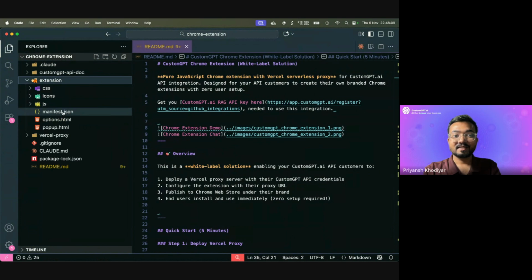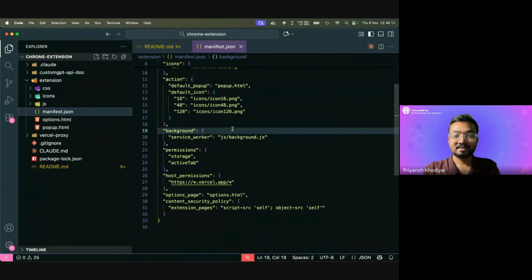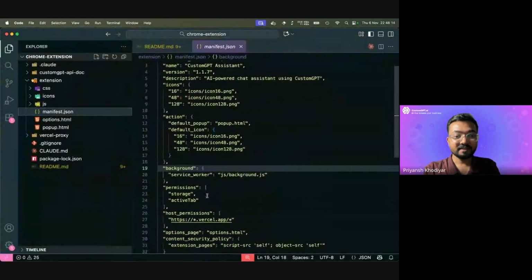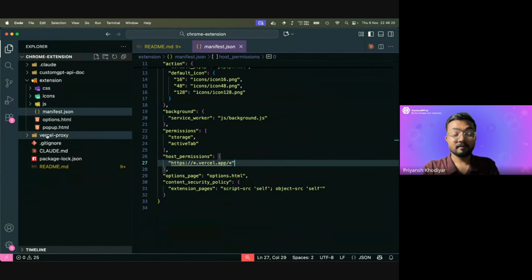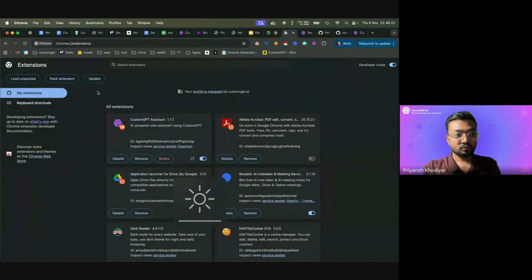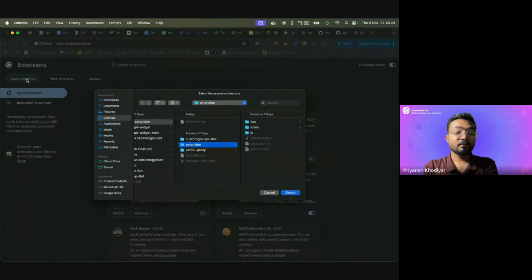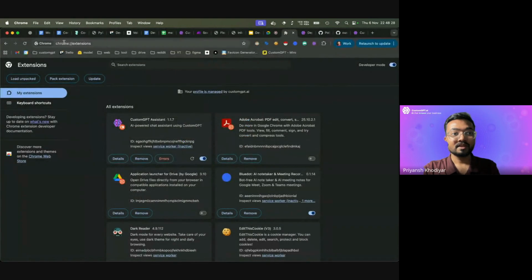It has CSS, one manifest.json file with some icons and stuff like that. Feel free to add whatever the hosted version is for your Vercel proxy server. Once you do that, if you want to test it out, just upload this extension folder to the Chrome extension URL. It will load your Chrome extension.